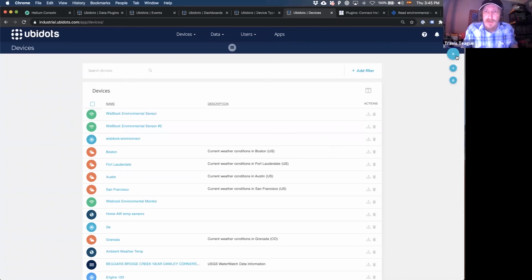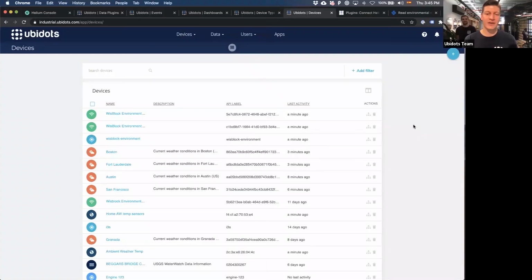No, that's awesome. That's very powerful. Because on the Helium side of things, you can script or automate onboarding devices, and doing that on the Helium side, those will propagate over to Ubidots and you'll have all your devices over there. That's very cool stuff, man. Thanks. The credit goes to all of our team and you guys for the collaboration.